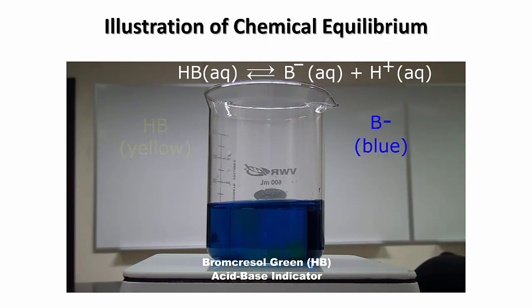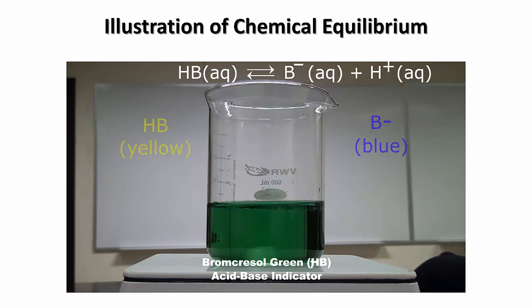Now, as I add some more acid, slowly decrease the concentration of the blue form. All right, it takes a second here. I still have a lot of blue in there. And I start to get more of that yellow form. Okay, when I reach that happy medium again, I end up with yellow and blue both present at the same time, and it turns this green color. All right, that's the basics of an equilibrium.